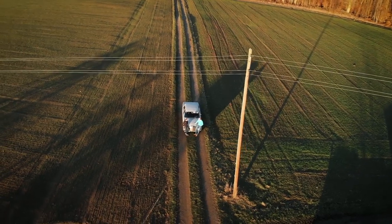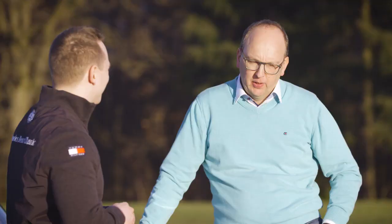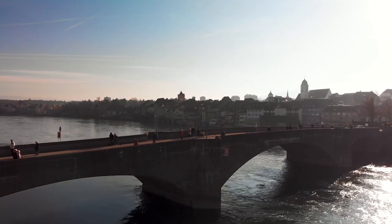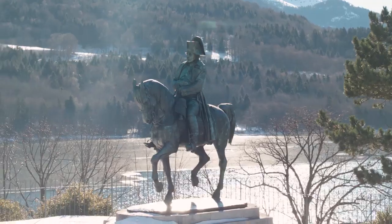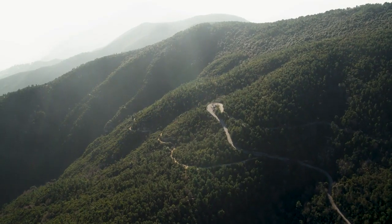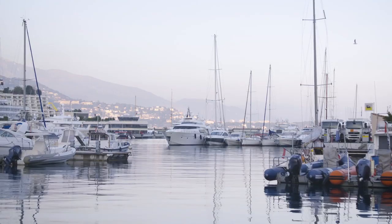Tell me also about the route — it's quite a big one this year, isn't it? It's a big one. We are nearly 1,900 km. The first two days we go to Germany, and then we cross the border to Switzerland, then we go to France — most of the time, more kilometres in France — then we go to Italy, and the fifth country and the last is Monte Carlo. The longest day I think is 580 km.